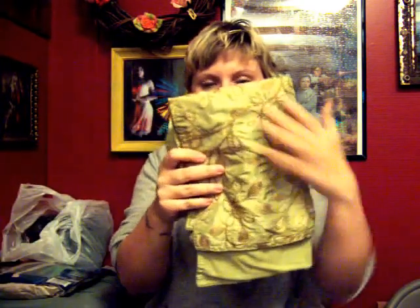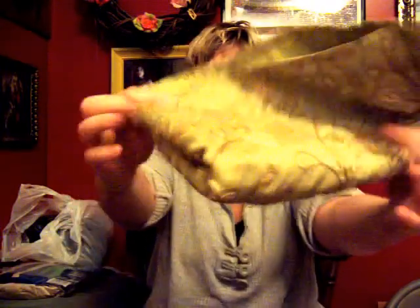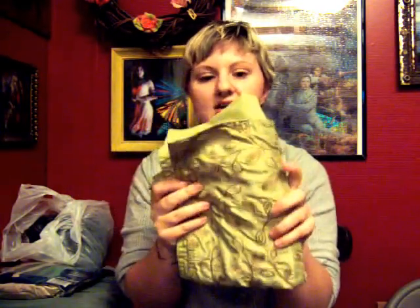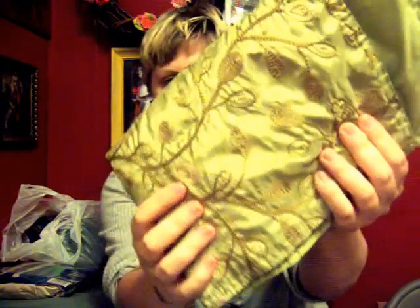Oh, one thing that I got at Missions not too long ago, I showed this in a previous video. It's a table runner, and I just love this material. It's so pretty. It looks elvish, like Rivendell and the Shire kind of all mixed in. I love it because it's very ambiguous, so it works for a lot of different things. And I'm sure I will find plenty of things to use it for.